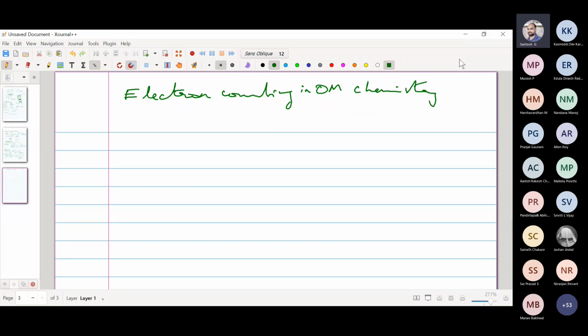What is this electron counting and why do we have to do this? Okay, let me give you a little background. A scientist by name Sidgwick, I think, yeah, N.V. Sidgwick, 1920s, he recognized that many organometallic compounds have the same valence electron count as the noble gas that terminates the long period to which the metal belongs. I'll give you one example.